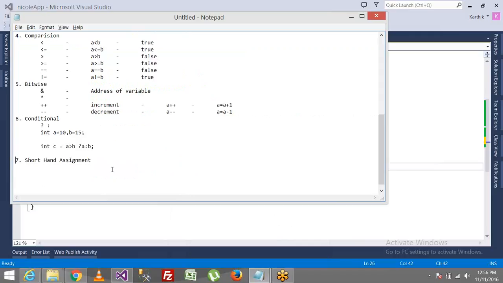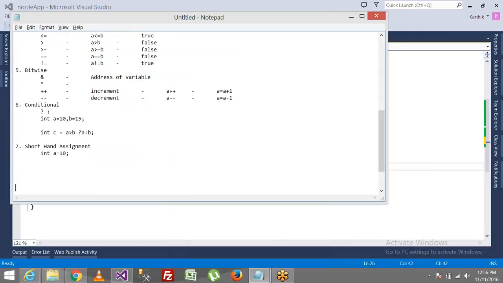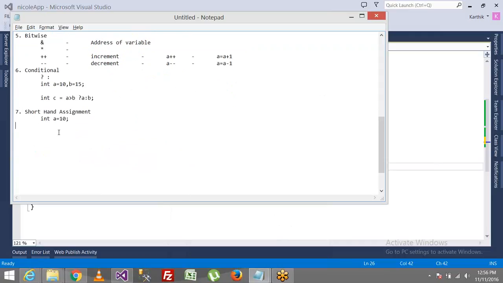Okay. Now finally we have shorthand assignment. So now here I am taking a variable like int a equal to something like 10. Now what are the operators we have? Now first one is plus equal to.